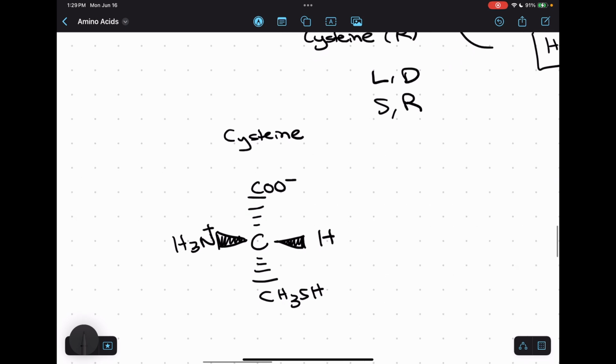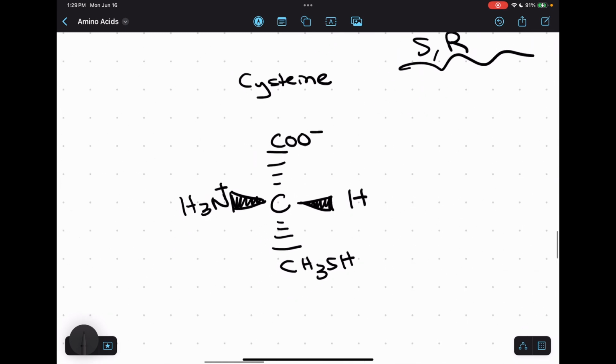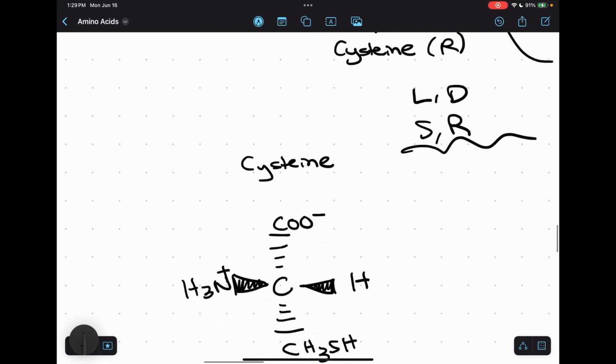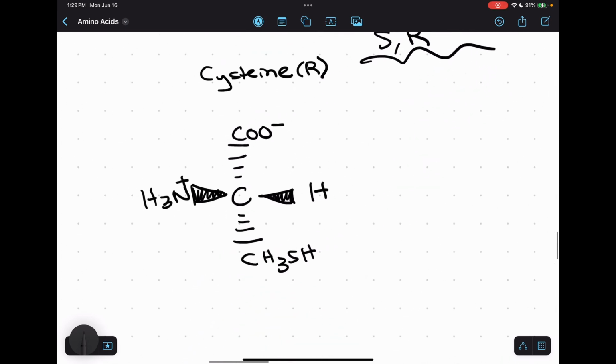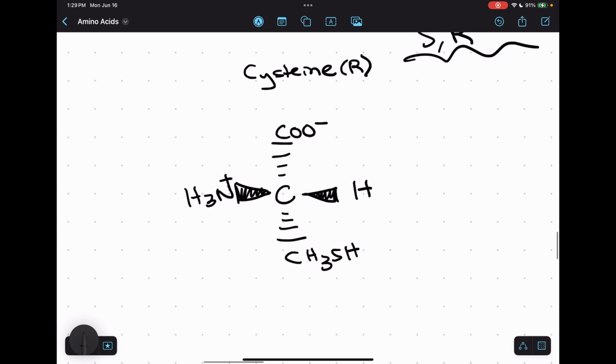What do we mean by S/R? We're going to look at cysteine as an example. So we know that cysteine is of the R configuration. How do we know that? Well, when we're determining S and R configuration, we can take a look at the priority of the substituents attached to the alpha carbon. So here we have the alpha carbon, as we know, and then we have different priorities of our substituents based on the priority of the element. What does that mean?